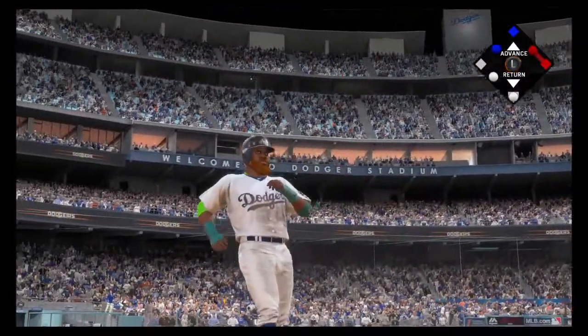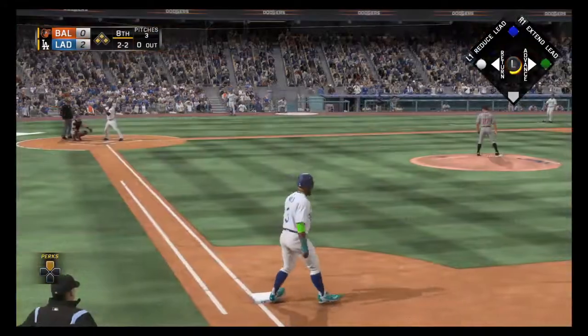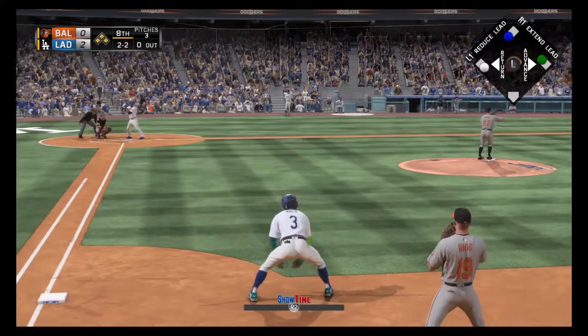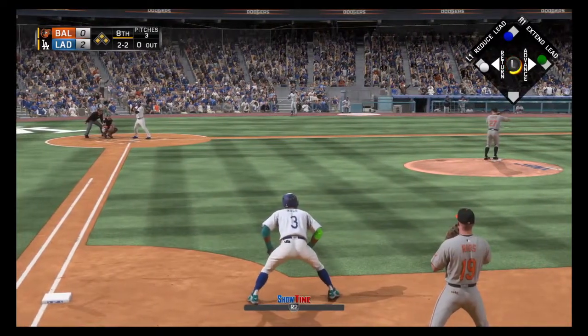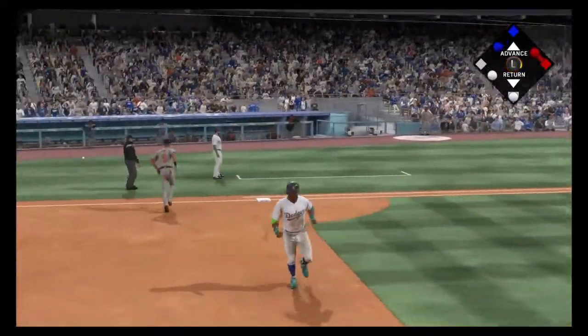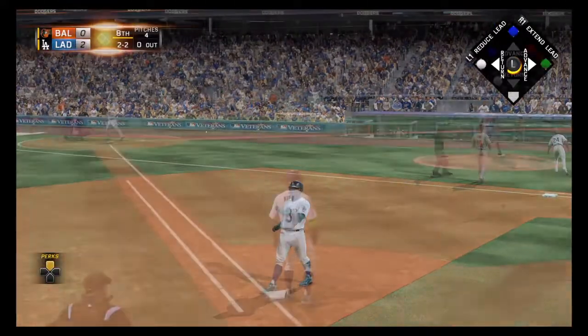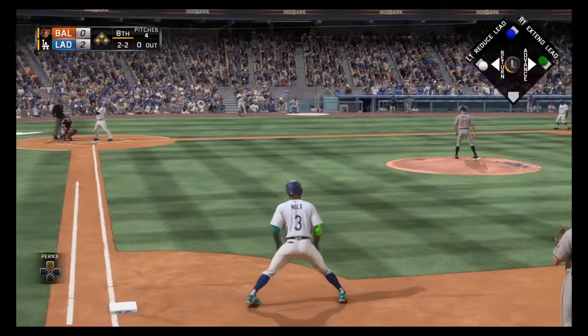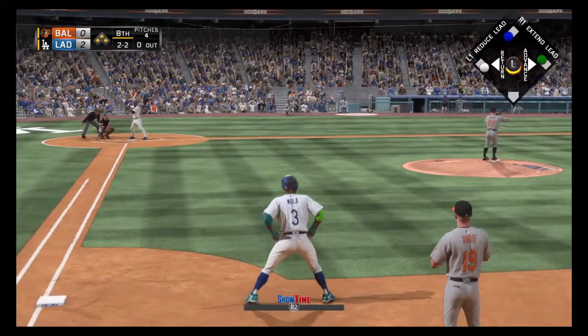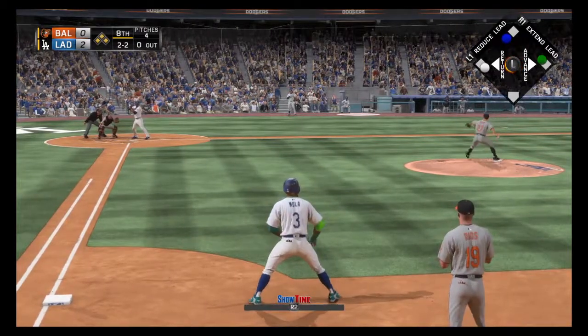A little late with the swing, but he stays alive. Still 2-2. Chop foul over towards the dugout. Hey, stick to your plan up there, kid. Get your pitch and drive it. Here's the pitch on 2-2.